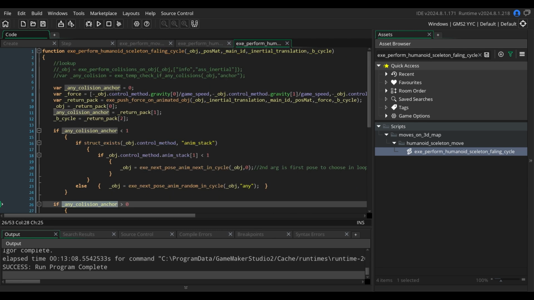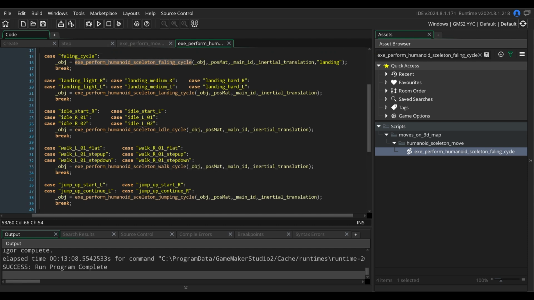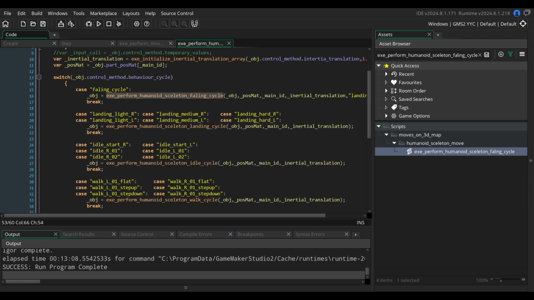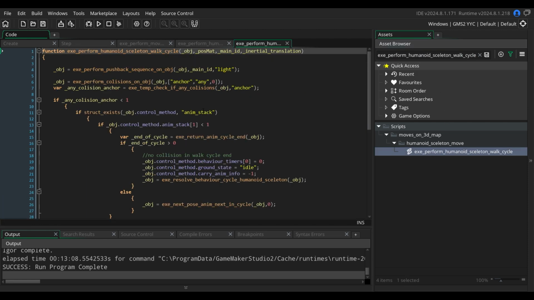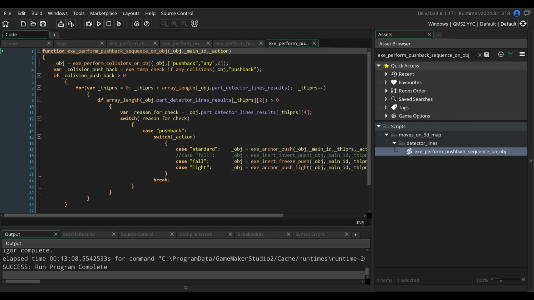So somewhere in every one of those cycles, let's choose walking cycle, it will be easier to find. We are performing pushback sequence, so if we found a wall, and then we are performing collision on objects. Okay, we are checking any pushbacks.